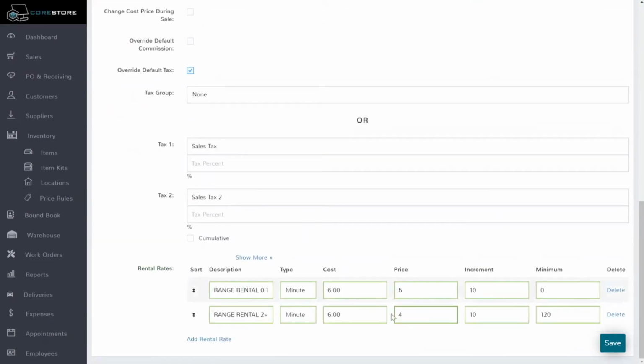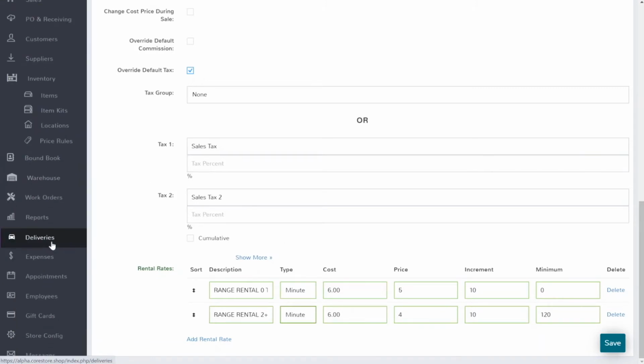All right, so again, this is where you set up your pricing. And you can add different rental rates. Now, currently we support the per minute. We do have a drop down here, and we will be supporting hourly, daily, weekly, and monthly rental rates. But for now, set it up by the minute. All right, so now we've set everything up. We're ready to start renting. Again, use that clone item, especially if you're a range with 30 or more or 20 or more lanes. It's really quick to set up all of your lanes.